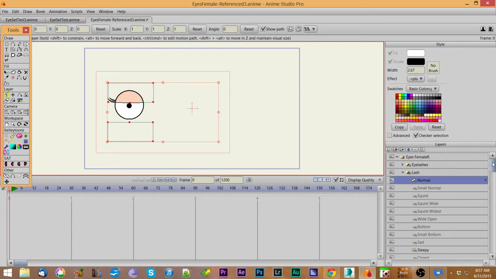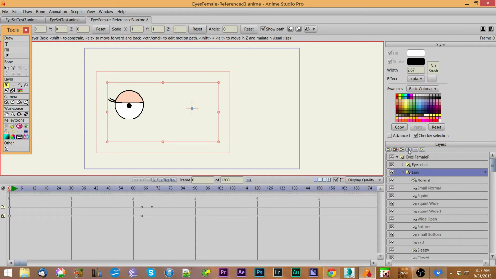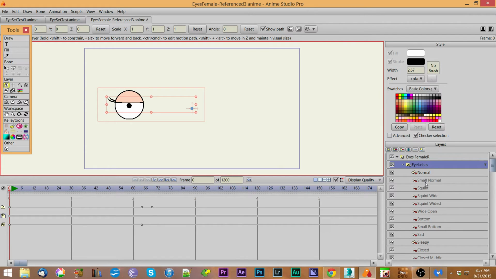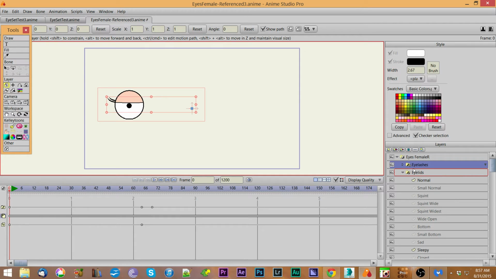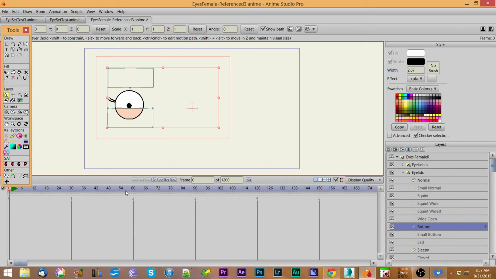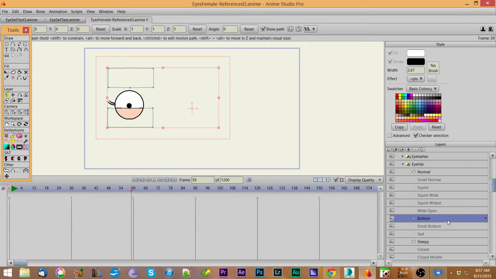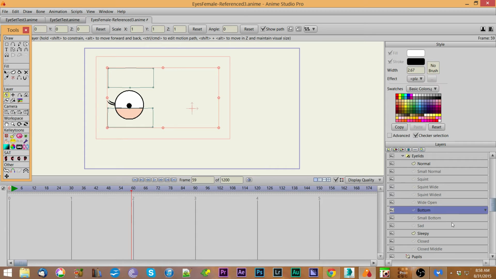And now, once that's done, I end up with something like this eyelashes layer. And now all these eyelashes are created. You can see they're all there, but they're still referenced. They're still linked to the eyelids because they have the same position. So this bottom one here is still referenced to that bottom of the squint. So when I go to bottom here in the timeline, you have to be in the timeline, it will move the reference of that to the bottom. That's probably not a good example because, again, some of these eyelashes don't line up perfectly. They're not supposed to. Your eyelashes can only go up and down so far.